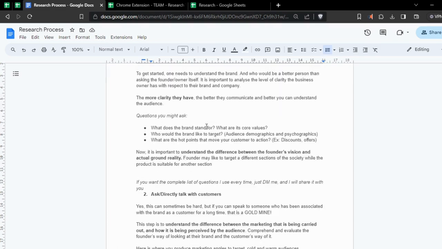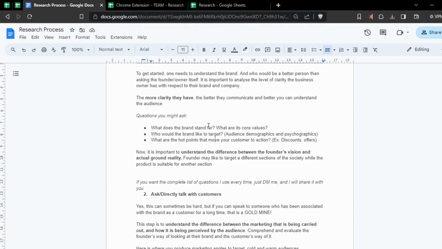We typically ask a couple of questions to the business owner to understand what constraints they are facing, what is going good in their business, what's not, and what are their goals. What is the brand according to the founder, what is the story he's looking to tell from the brand side towards the consumer? What's the main target segment of the audience he's targeting, the core segment? There can be multiple segments, but what's his core segment and what's the value proposition for that core segment to buy the brand's product?